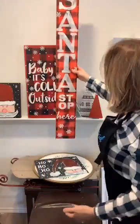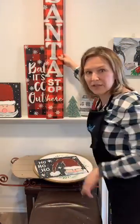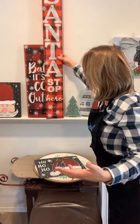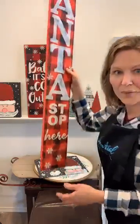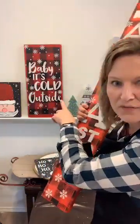Like, look at how much narrower it is than the full board. That would be a full 11-inch board that we would use. It's like 11 3/4. We call it a 12-inch board. See the difference? It's so much more narrow. And what a big difference between this red and that red. That's Barn Red from Dixie Belle, and this was that crimson from Apple Barrel, and they both work just fine.